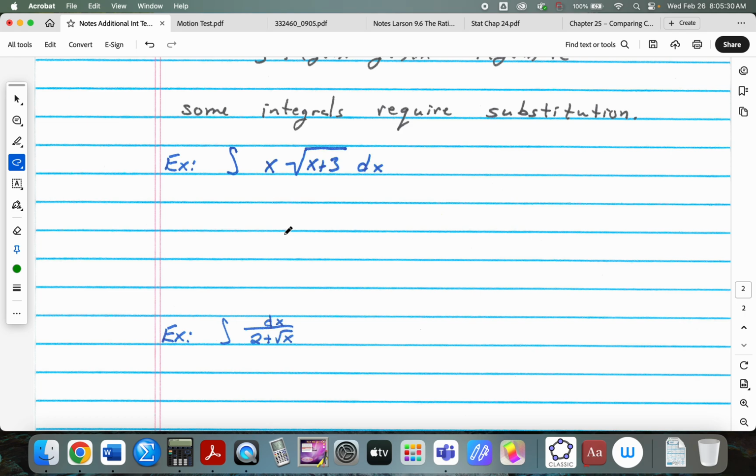When we looked for substitution before, you don't need to write this, but we looked for things like, okay, what if I had sine of x squared times 2x dx? We wanted a composite function, and we wanted the derivative of the inside function to be somewhere multiplied times that. Well, what we're showing here is it doesn't have to be the derivative, it just has to be related to the inside part. So let's take a look at how we're going to do this.